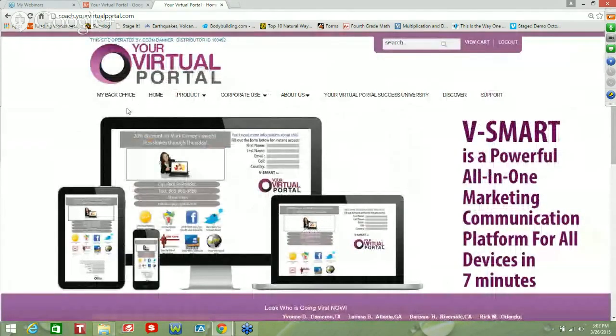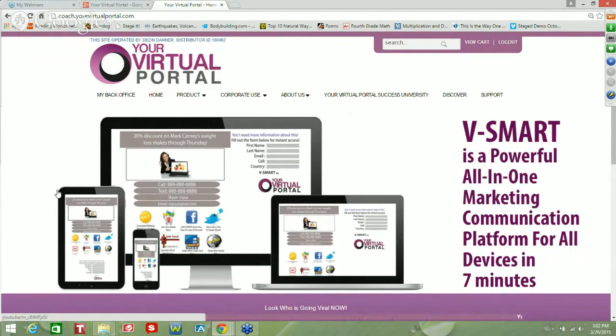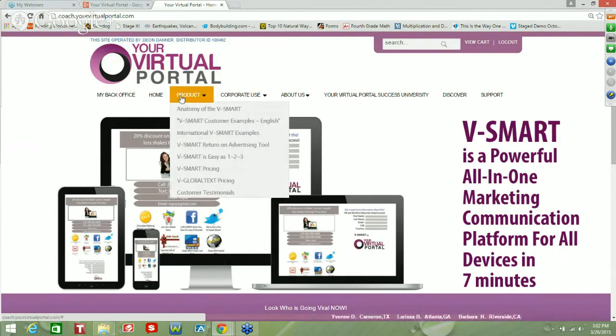At the top here, you can see a lot of times people wanted to know, well, what does the virtual business card look like? And you can see just several pictures here. You've got a smartphone here, you've got a tablet, you've got a laptop, and you can see it conforms to fit any screen. If it's a laptop, then the only difference is it's going to put your, what I call capture page, or your captured information, "Yes, I need more information," it's going to put it to the right. If somebody pulls it up online with their computer or a tablet, you'll notice it's always going to be on the right. And then if you're pulling it up on your smartphone, it will be underneath. So if you're here for the first time, very, very powerful.